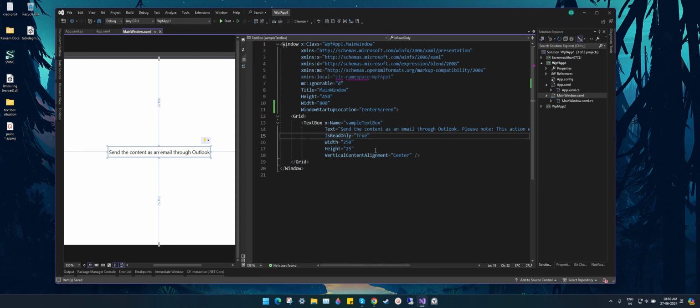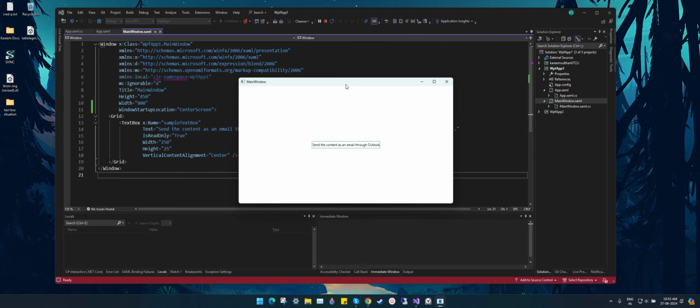So let me show you what I mean. Right now the app is running, and the text box has some random text, and since the text box is read only and it has a fixed width, the random text is not fully visible to the user.